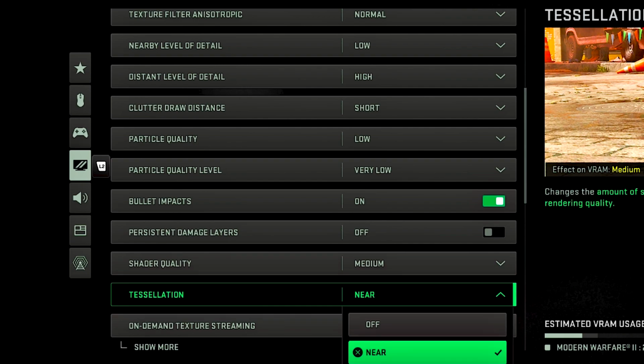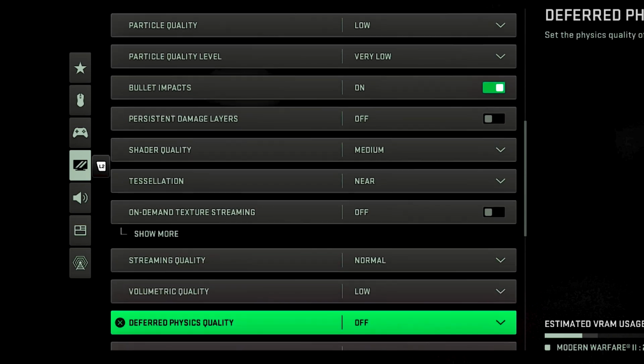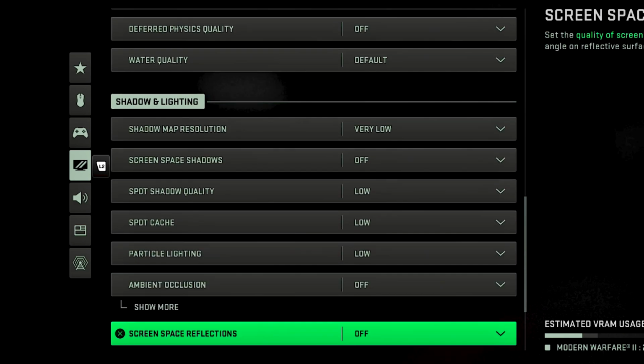And then the tessellation is near. This is something that you can also turn off if you'd like to. I think the game looks a little bit better with near. If you're going for the most FPS, definitely turn this one off. On-demand texture streaming off. Streaming quality normal. And then just keep going down here with all this stuff. You're getting the gist of things. A lot of this is just turning everything to very low or off just so you get the most FPS.